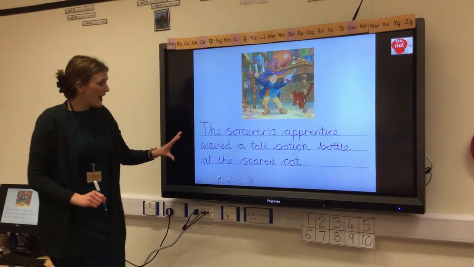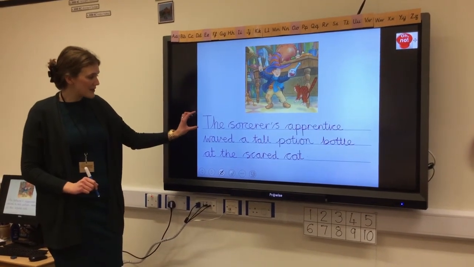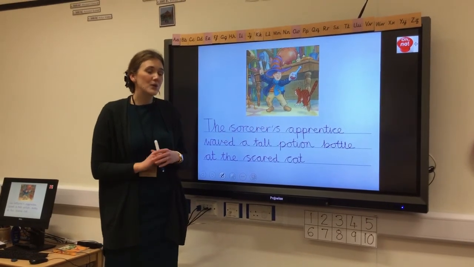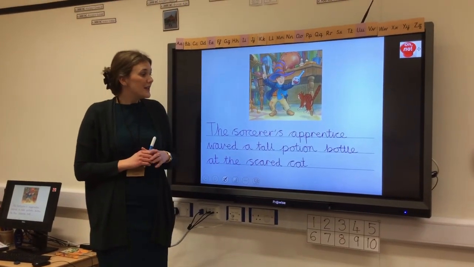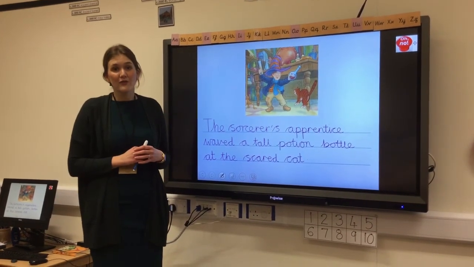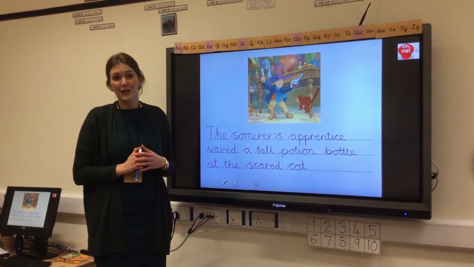So if I was marking that, I would give you a green for great for your capital letter, your full stop, and an apostrophe there, which are different types of punctuation. So you can have a go at my sentence if you'd like to first, and then have a go at your own, remembering our learning objective is to correctly use punctuation.